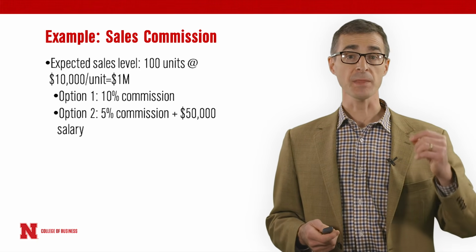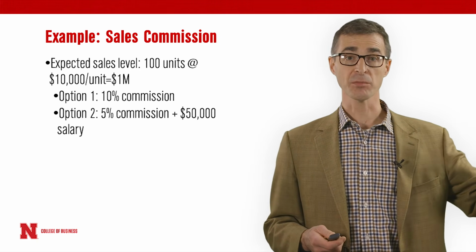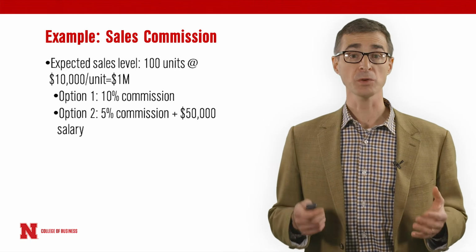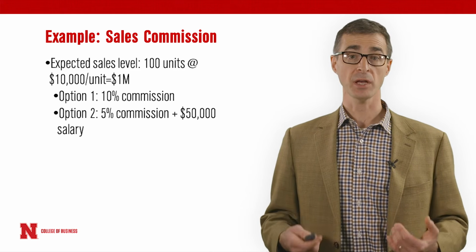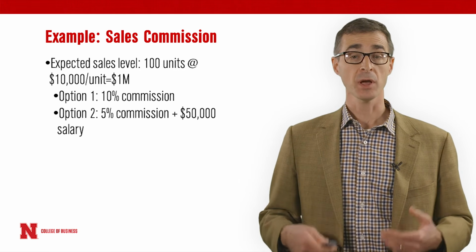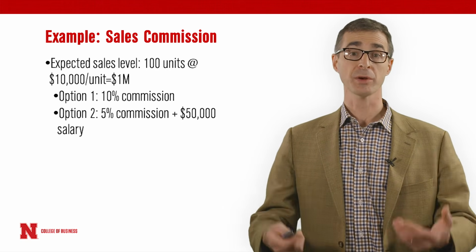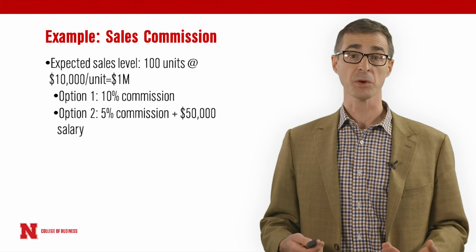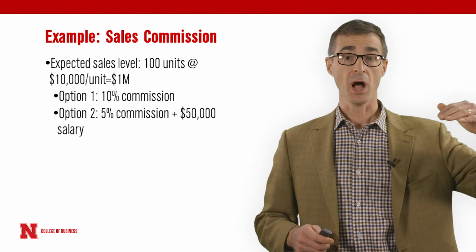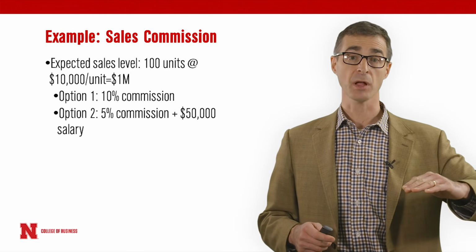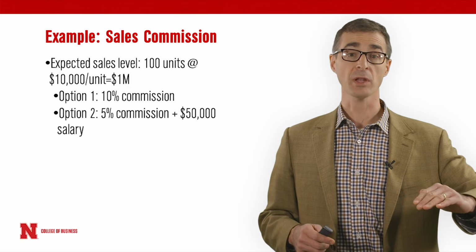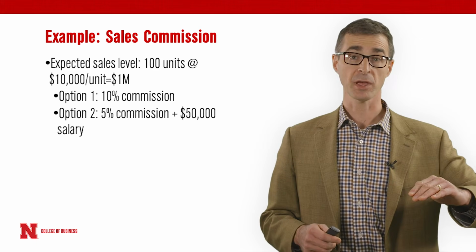So to the extent that each additional sale becomes harder and harder beyond some point, option one will most likely result in a higher level of output because the salesperson will continue to exert effort until that point where the marginal or incremental effort required to make one more sale is just equal to that $1,000 marginal revenue. Option two has only a $500 marginal revenue, and as a result will most likely induce a lower level of effort and lower level of sales.